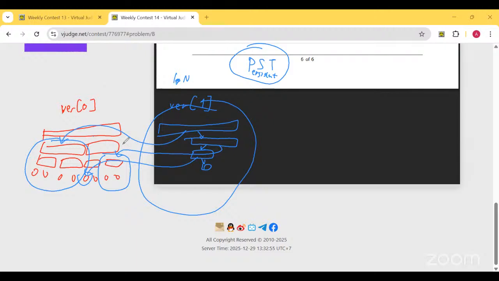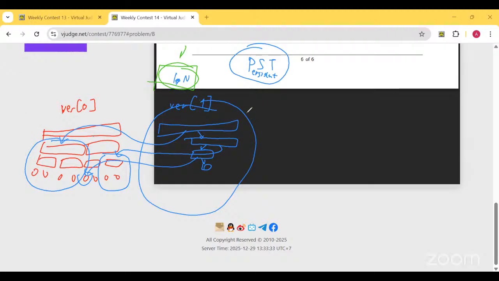Okay. So basically in a persistent segment tree, if we want to update some value, we create another segment tree instead of editing the old version. So the previous version persists. That's why we call it a persistent segment tree. And we just need to create some new nodes, not all nodes. We just need log n nodes, not n. Why? Because for values that are not changing, we can use the previous version.